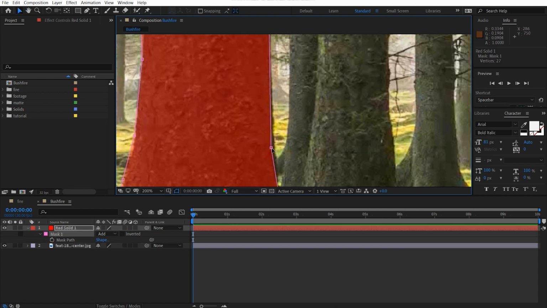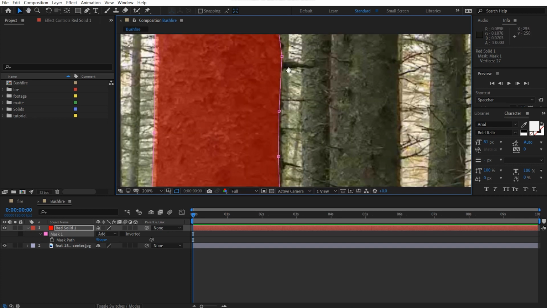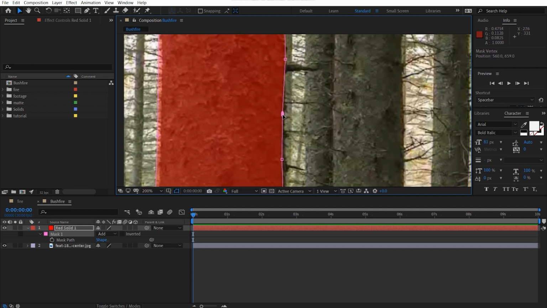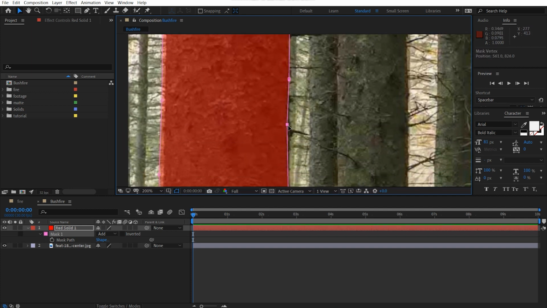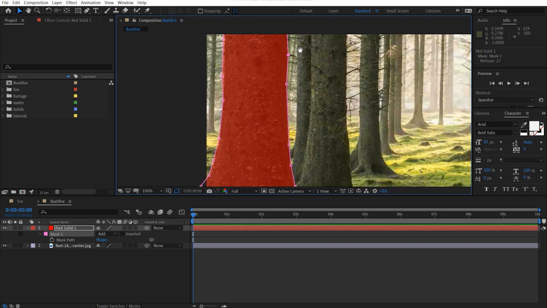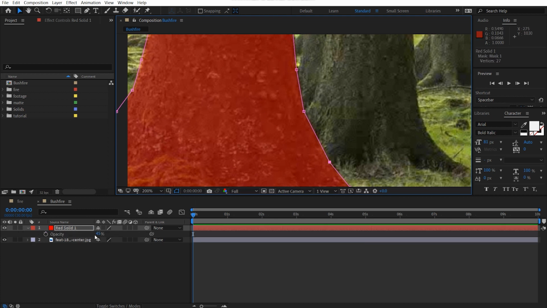And like that. So just start adjusting it until it's aligned. Well, not perfectly, just good enough to make a tree mat. So like that. Okay. And we'll just turn the opacity back up.